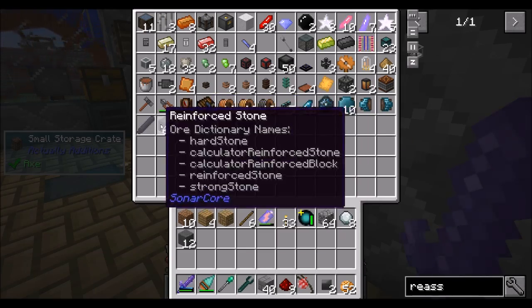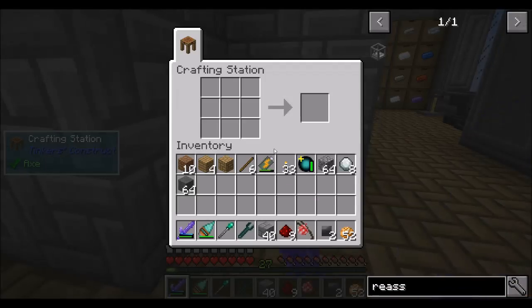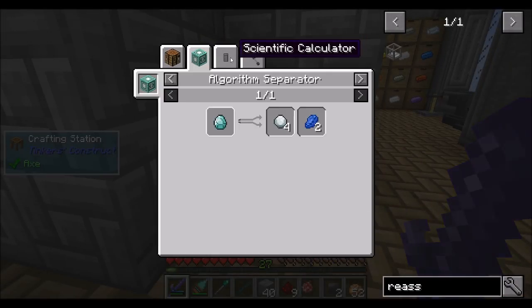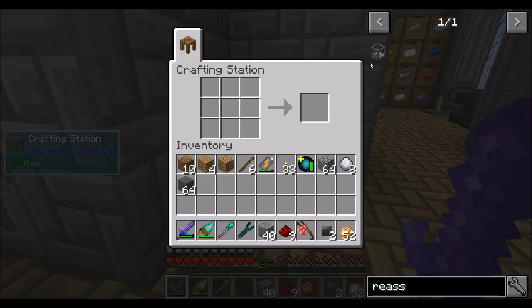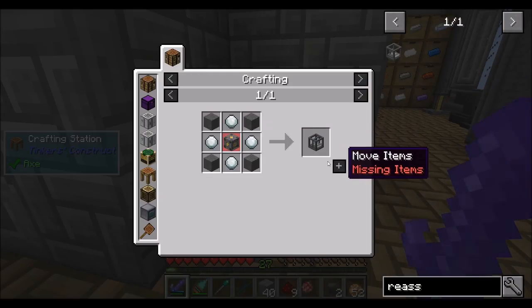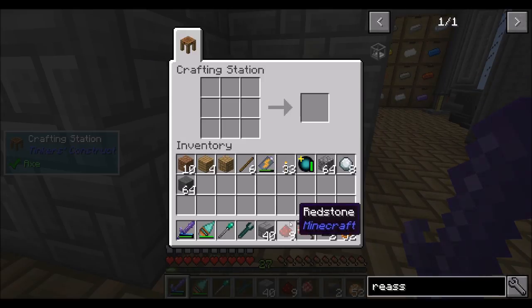Now, remember, I made weakened diamond at some point in the past. I don't remember what I did, but I made too many. So the algorithm separator gets 4 from a single diamond. That's pretty cool. Neat. All right, good to know. So you should be good now.